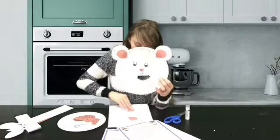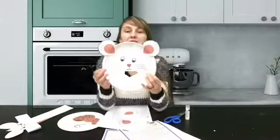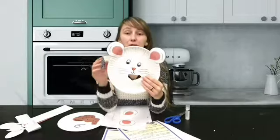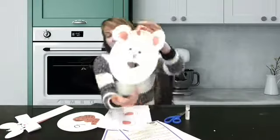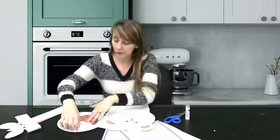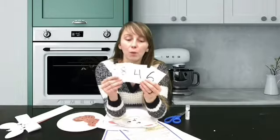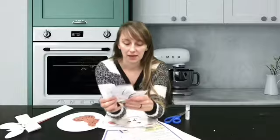The second part of the craft is a really cool mouse counting game. It kind of looks like this — you'll get the ears as well — and you're going to glue those on. You'll want to color your mouse gray, blue, or green. Then you use the rest of your white construction paper to cut out little squares, and you're going to number them from 1 to 8.